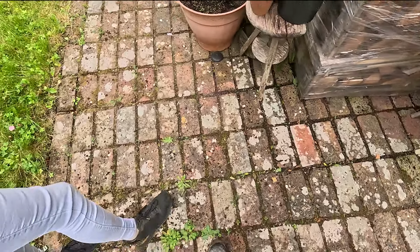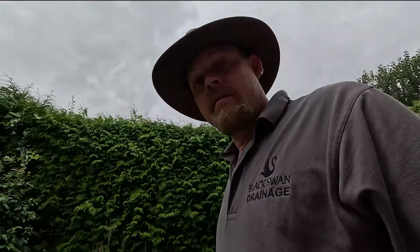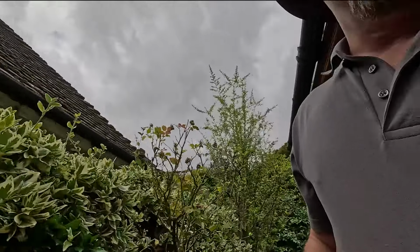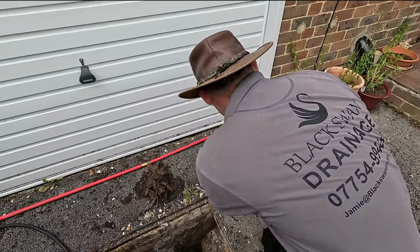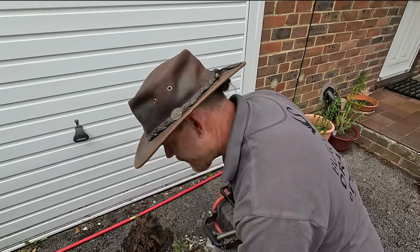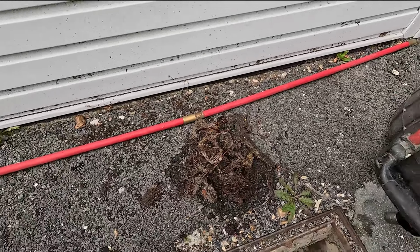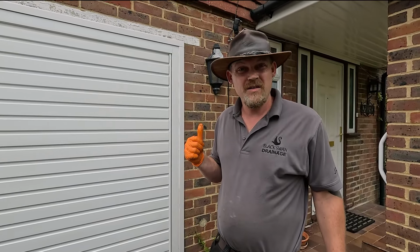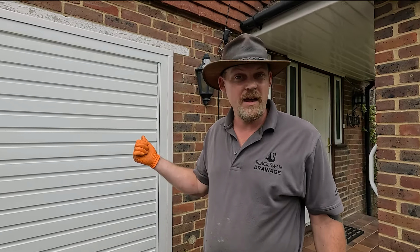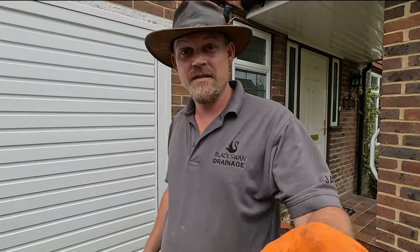Yeah. I've already chucked a few buckets down here. This is absolutely fine. It wasn't a blocked gully at all. It was the roots in the drain. Right. That leaves us with one thing left to do. All clear. Not the most roots you've ever seen in your life, but it's enough to cause problems. So what we'll do is we'll pack up, let her know the issues, let her know about the chamber out the back that needs raising up considerably, and then we're all sorted.